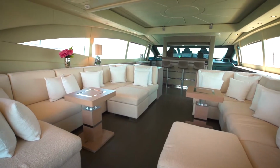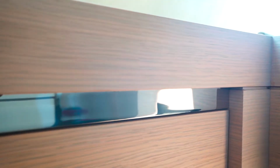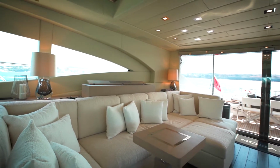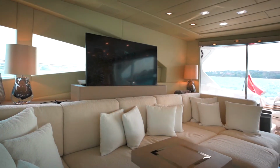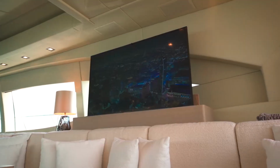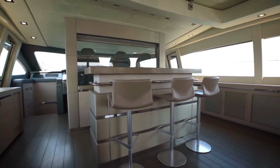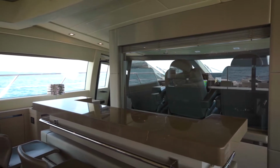Guests on board Veyron are greeted by an ambiance that is fresh, modern, and sophisticated. Limed oak cabinetry with polished chrome accents brush up against sofas so comfortable and inviting, you'd be forgiven for spending lazy evenings right here, enjoying memorable sea views from the generous windows, or just watching a movie on the neatly concealed 55-inch television set. The bar at the forward end of the lounge adds a subtle touch of elegance to the scenario, as well as serving the practical purpose of ensuring that your cup never runs dry.